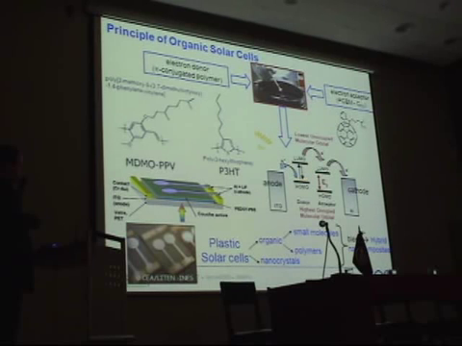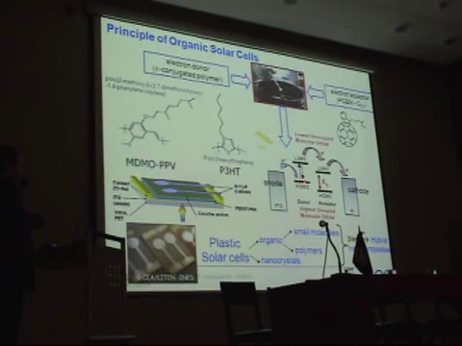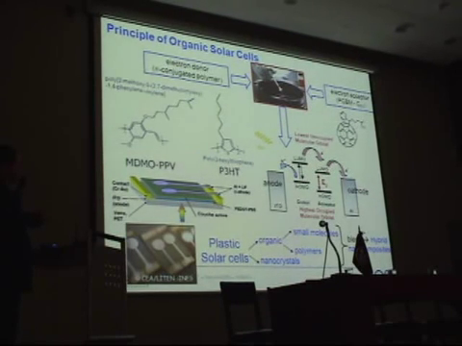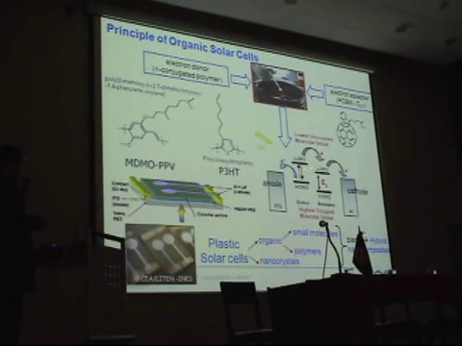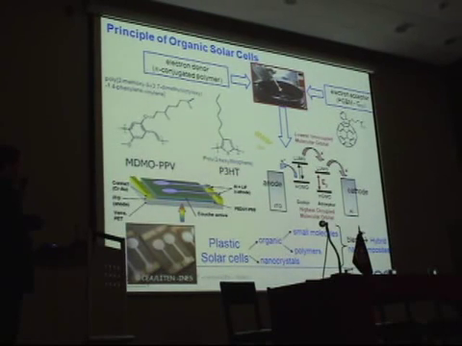Well, when the light arrives on your device, the electron here receives the energy of the light, so you have the creation of an exciton, which is a pair of a hole and an electron. So the electron goes from here up to here. So here you have the electron, and here the electron is no longer there, so you have a hole. And due to different affinities, the dissociation of this exciton occurs at this interface between the donor and the acceptor, so that the electrons propagate in the LUMO level of the acceptor and get to the cathode, whereas the hole stays in the HOMO level of the donor and is caught by the anode. So it shows that with light in such a system you are able to produce electricity, and this is of course the goal of a solar cell.